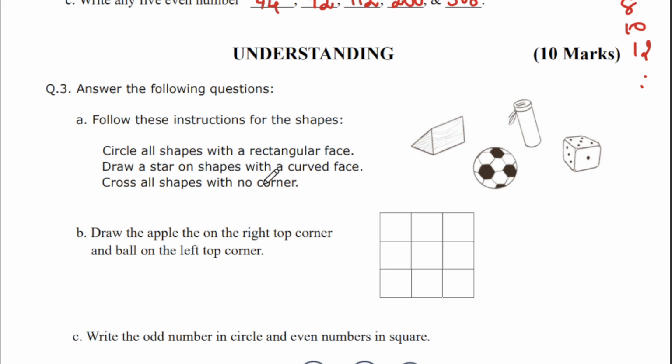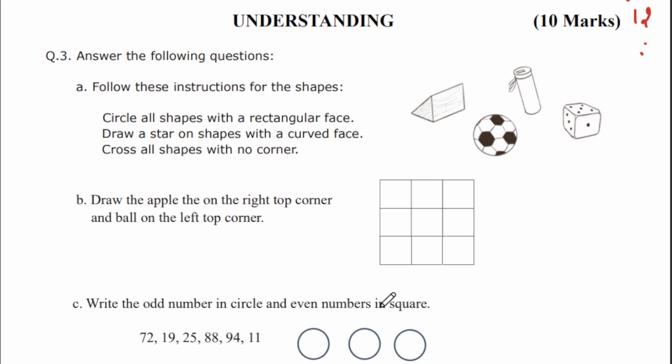Next is understanding. Answer the following question. Follow these instructions for the shapes. We are given a few shapes here, and we need to follow the instructions. Circle all the shapes with a rectangular face. So here we have the rectangular face, this one. I'm going to circle this out.